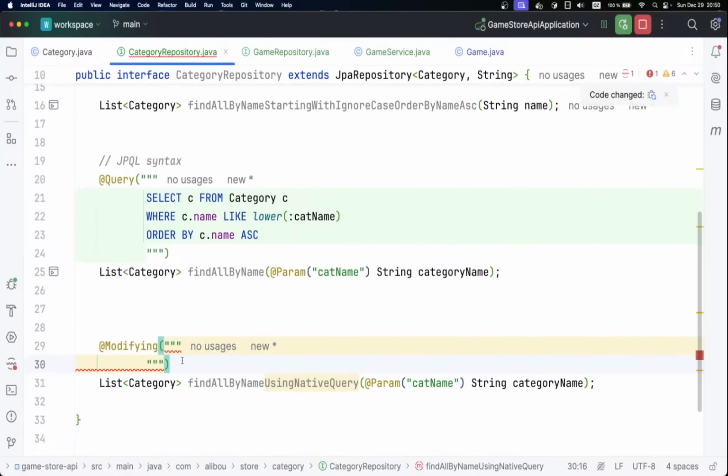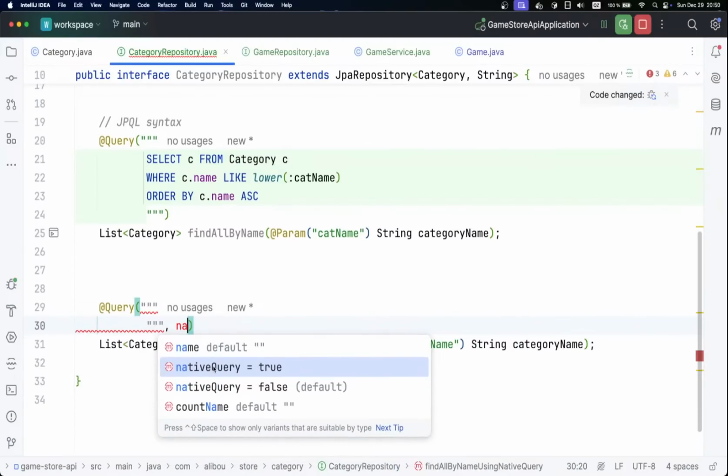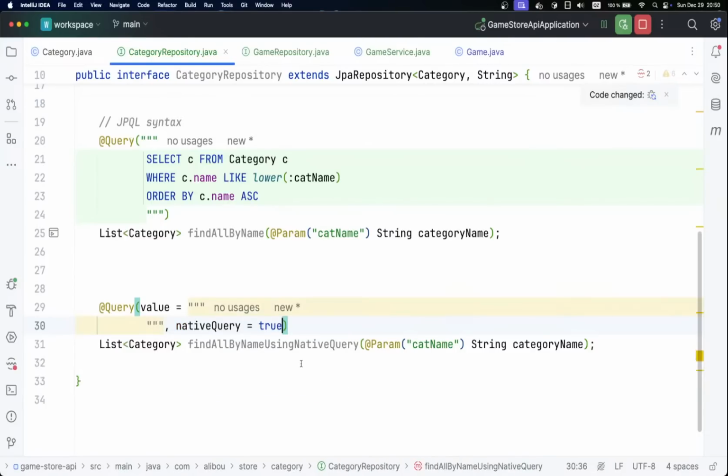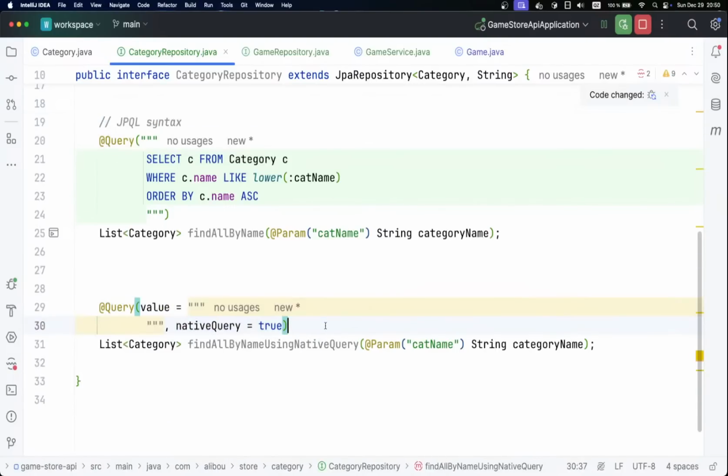And here after the query, there is an attribute, sorry, not modifying, but just query. I don't know why it's like this. And here we have a native query attribute. By default, it's false, as you can see it's the default value. But when we set it to true, this means that Hibernate will directly execute this query. And then I will tell you the difference between using JPQL syntax and using a native query syntax.